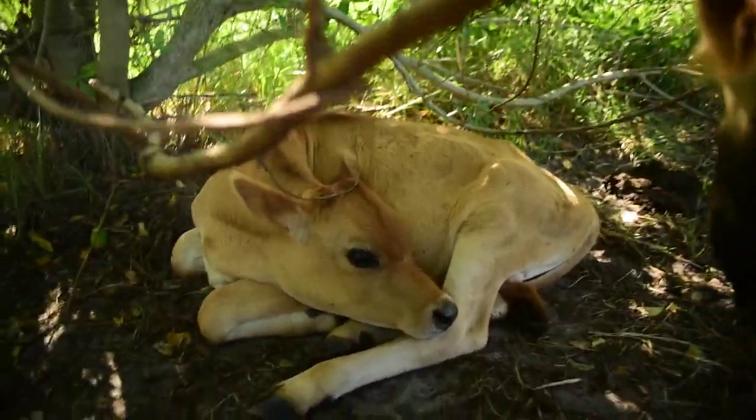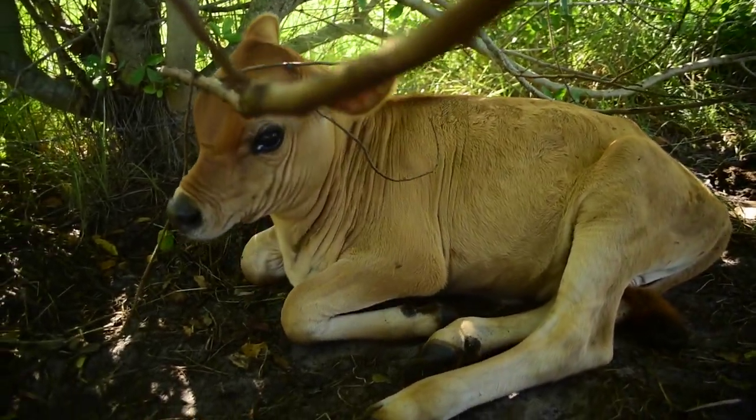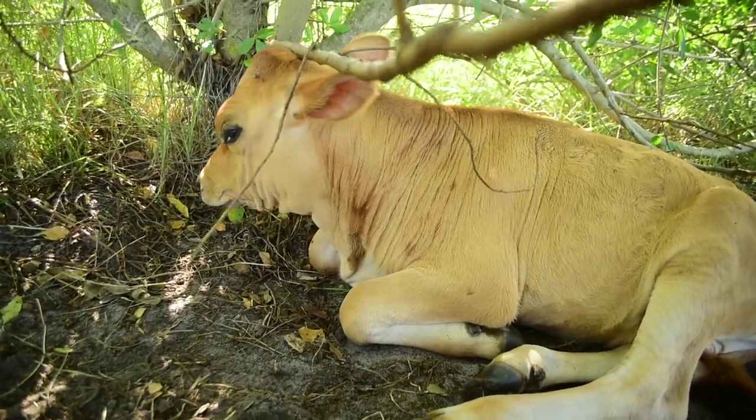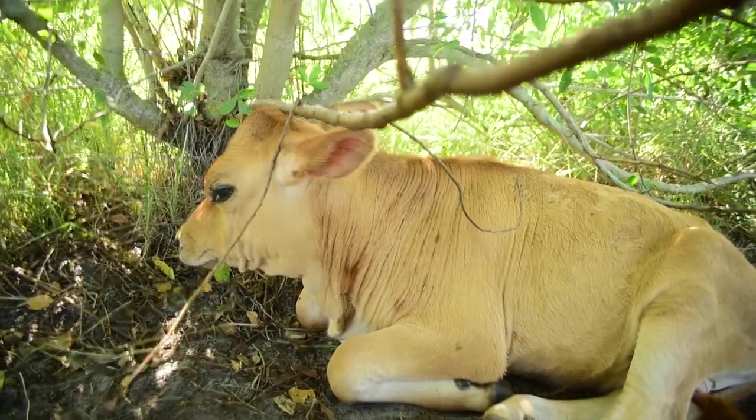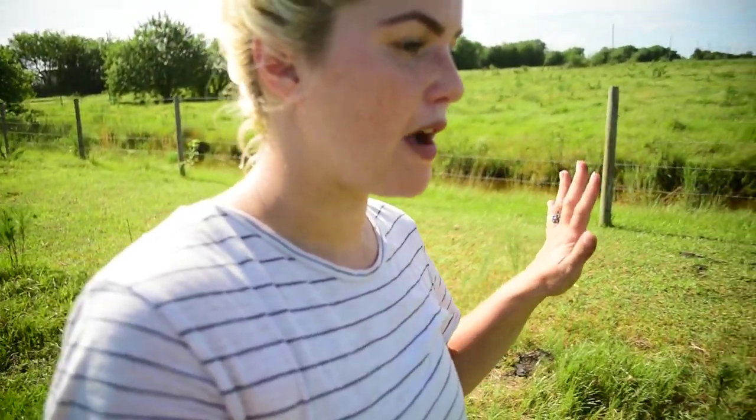Oh, look at Wellington taking a little snooze. I can see your little horn starting to come in. The last species of animal we have on our farm is horses, and we've got five horses on our farm. One of them is currently having a visit with a friend — he did some work over the weekend so he's still with her. Here is our first one. It's hot so she's a little sweaty.